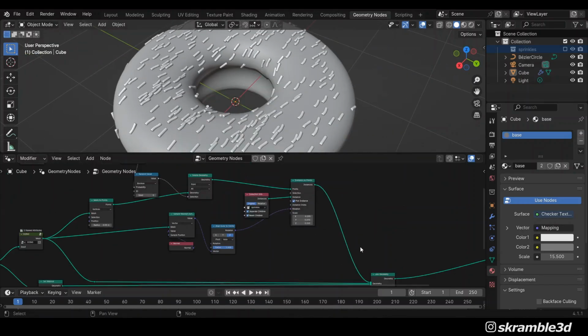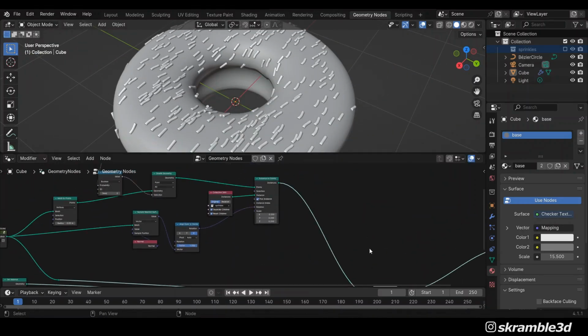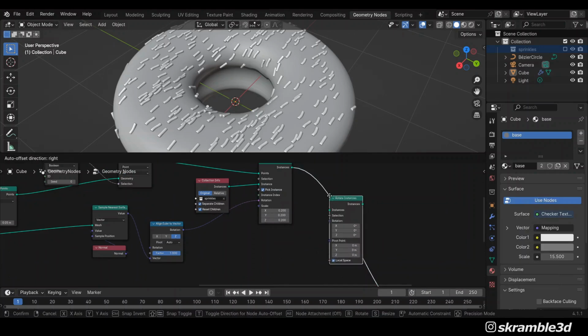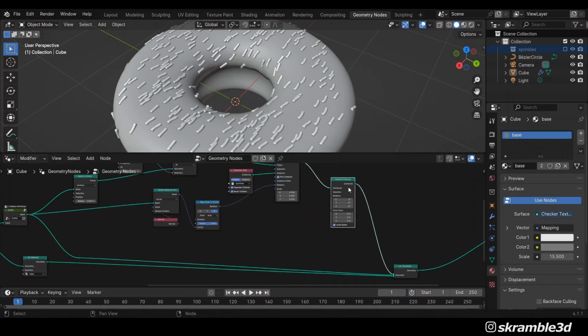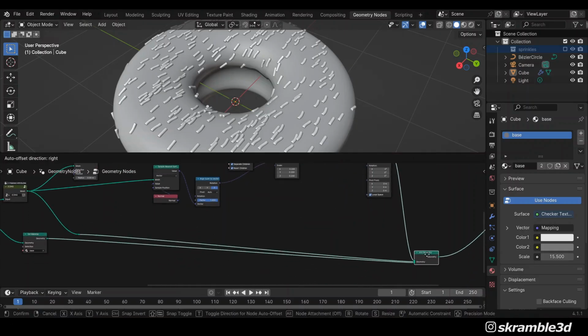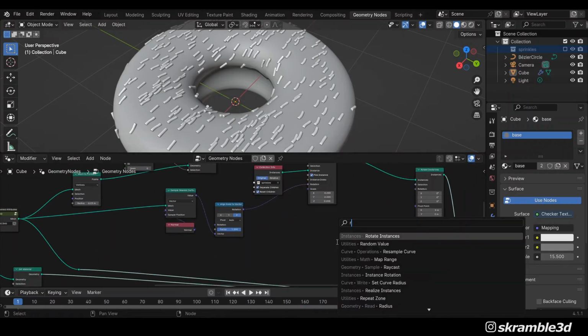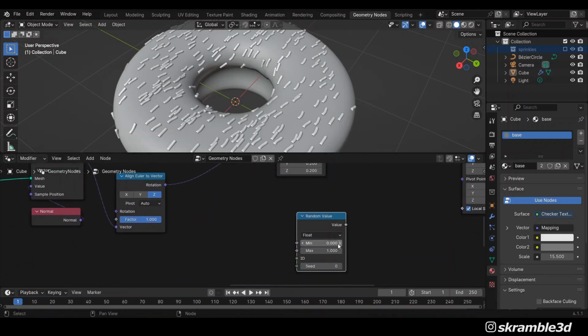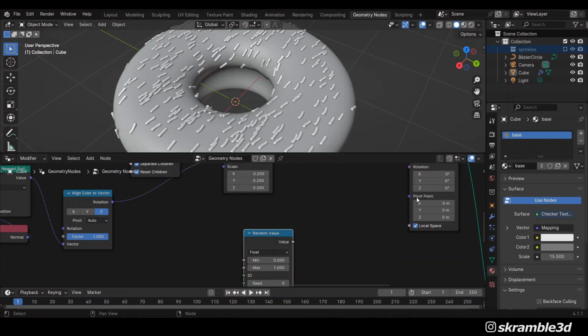They're all sticking out. However, they're all flying this way. So let's use a rotate instances node here. And what we want is a random rotation on the z. To do this, very easy indeed, we just get a random value, and a float is fine. And we want to go from 0 to 360 degrees.